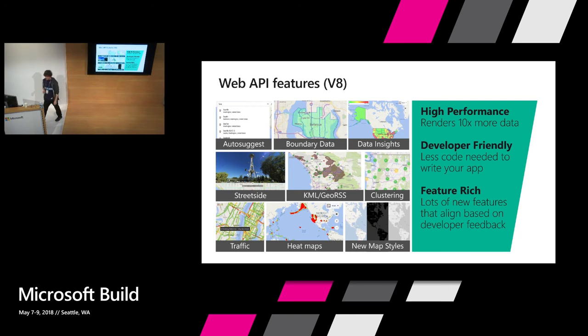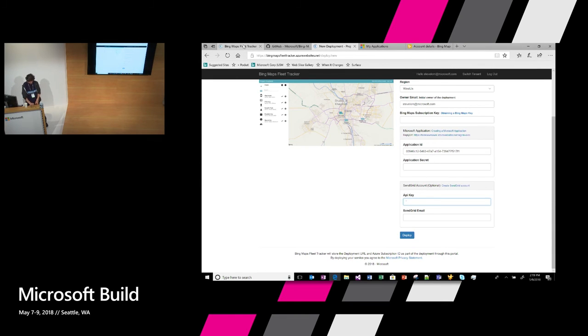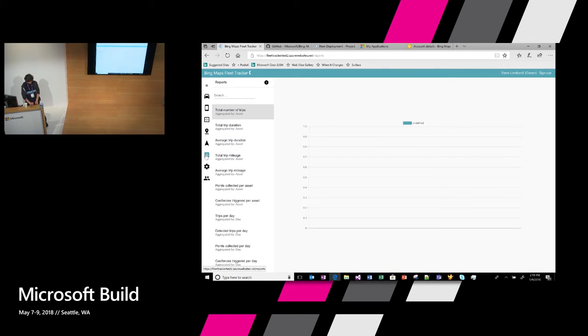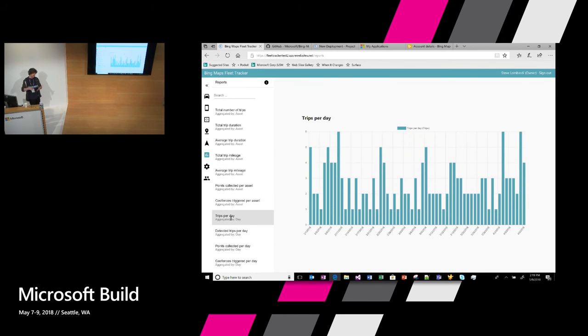We've made it really easy, and you can stop by our booth, and I'll show you some demos just on heat maps. It's really easy to feed data in, and with one line of code, you've got a heat map coming out. There is one thing I didn't show in the application because I was moving quickly, but I'll pop back and show you the app. We've got quite a bit of reporting built in. We don't have a heat map, but I can do things like trip duration, and there's only a few people in my sample deployment here, so I only have a couple of bars. But since all of the data is being stored back in your private Azure instance, the reporting that we give you out of the box is hooked up to that.